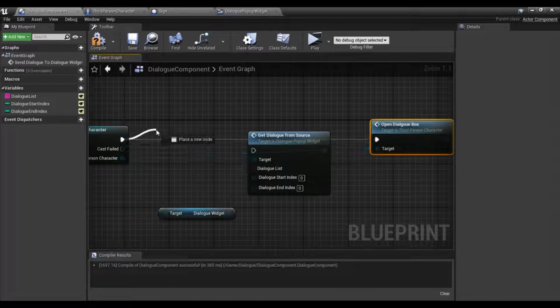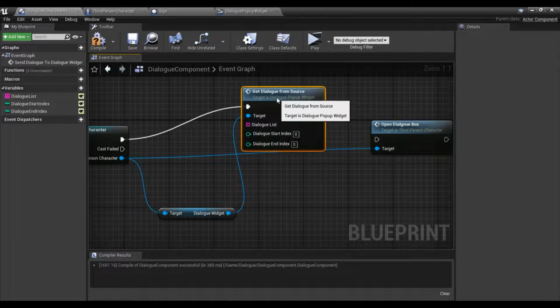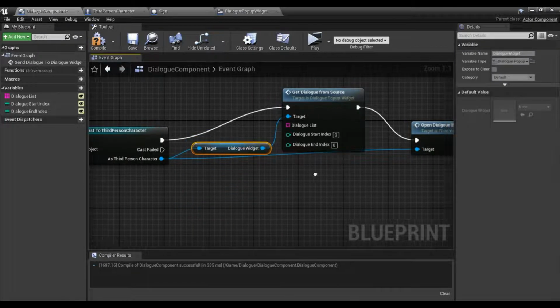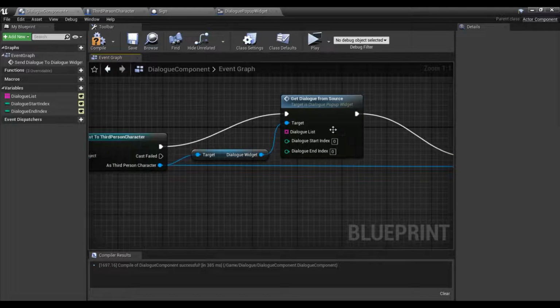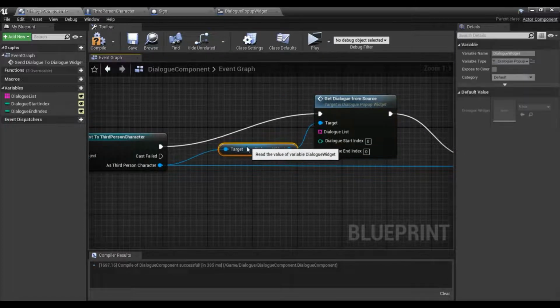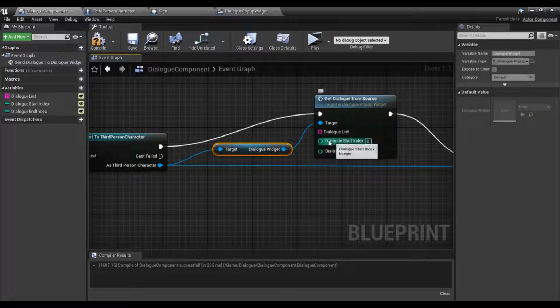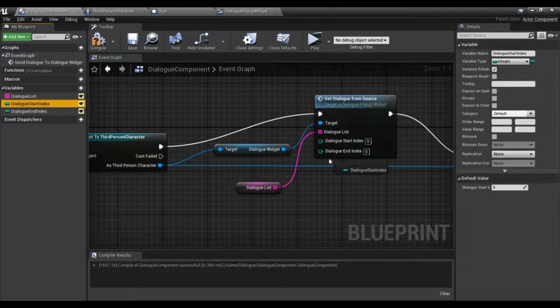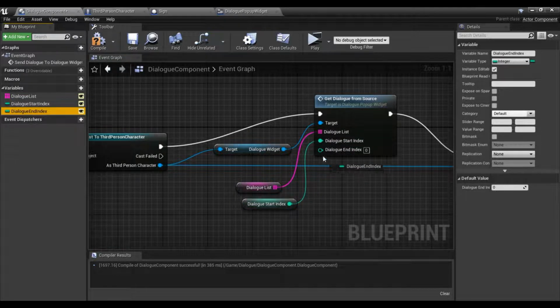So from our cast, we'll just run this through, and then run that to here. All these wires, you know. And the stuff that needs to go in here comes from here. So here's our dialog list, our starting index, and our ending index.